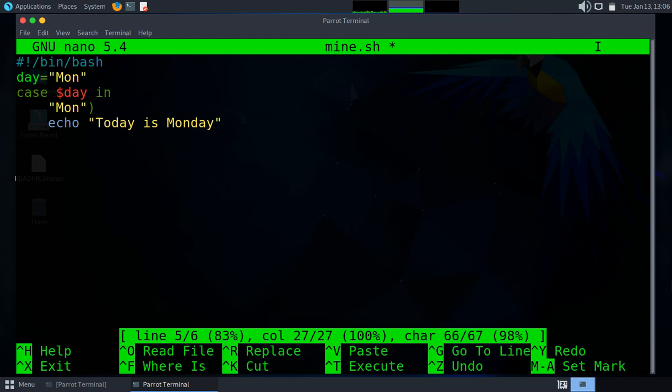Okay, so from there we can add those semicolons like that. Okay, so from there we can check if the value is Tue for Tuesday, then parenthesis, right parenthesis, and then down below we can echo out.